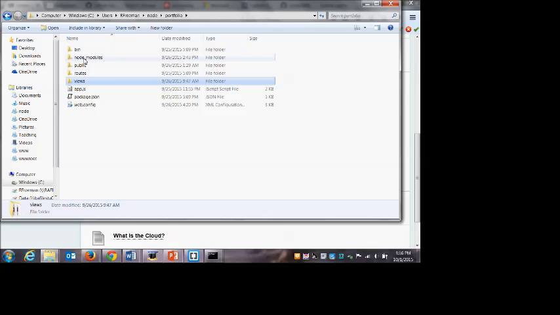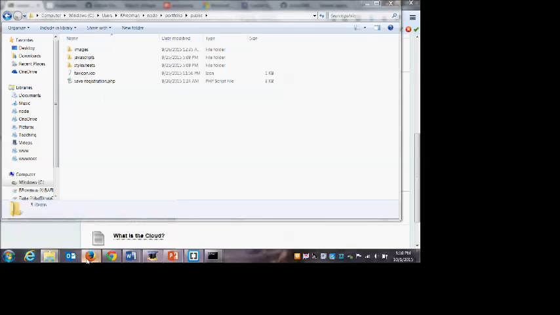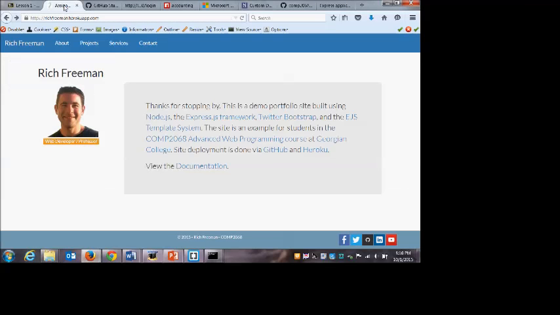I've got in my public, I've got images, style sheets. Node looks in here for a favorite icon. If you want to include one, you just put it in public. So here's what the portfolio looks like. So I use the generator. Here's home. I just used Bootstrap for CSS. We'll do that before the end of class today. We played with Bootstrap last week. So now that we've got Express building it, we can add Bootstrap in to do our CSS.